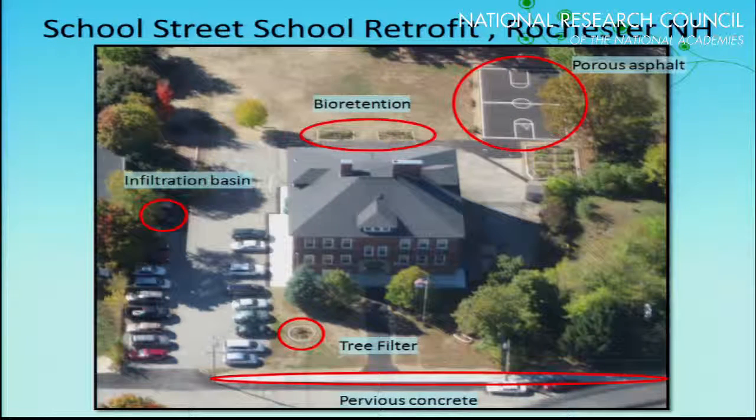Many people have mentioned, how do you measure the ecosystem services or the social capital services? The happiest people with this were the teachers. Why? Because in the spring, this is the playground and it was a swamp. Now the kids can actually go out for recess, so the teachers don't have to sit with them in the classroom all day. There are a lot of benefits, and again, it's easy to sneak these things into the urban infrastructure. Again, it gets back to the backbone and the political will.